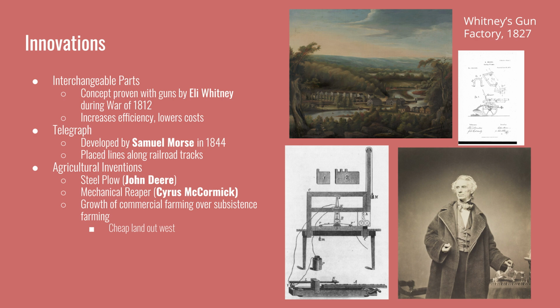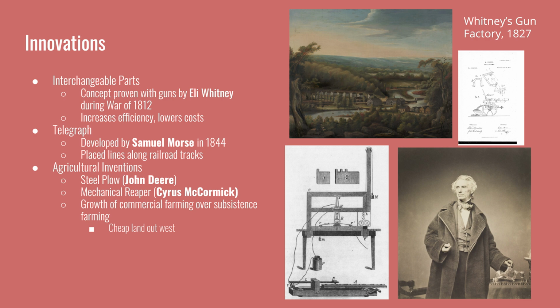The steel plow was one new agricultural invention. A small image of the patent is shown on the right side of the slide. The steel plow, along with the mechanical reaper, allowed farmers to plant across a larger field with less manpower. The steel plow was lighter and moved faster through the soil and eventually could be pulled by a tractor. Inventions such as these led to the growth of commercial farming.